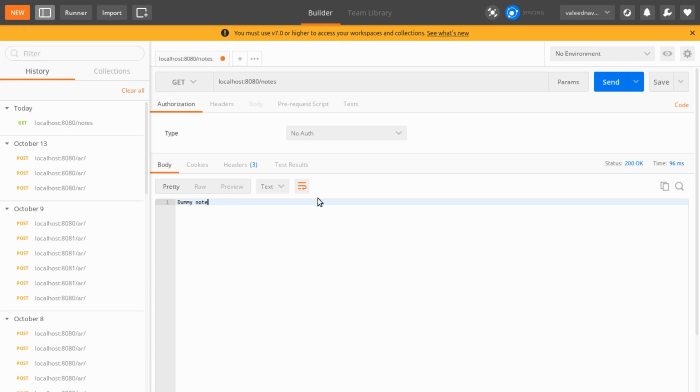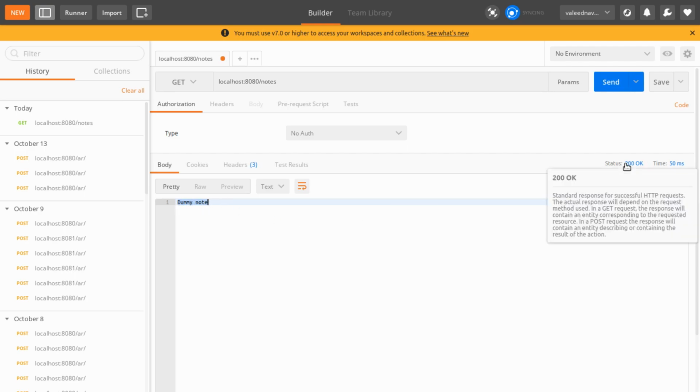So that is our Postman, and as the URL is localhost 8080, our code is running on 8080, and the request mapping was notes. So I am going to hit this, and we are getting a response from the server, dummy notes. And the status is 200. Okay, so we have successfully created our application, and it is running quite well.